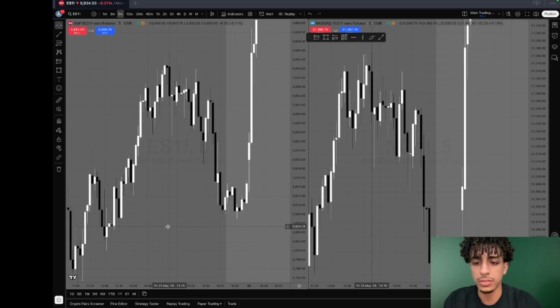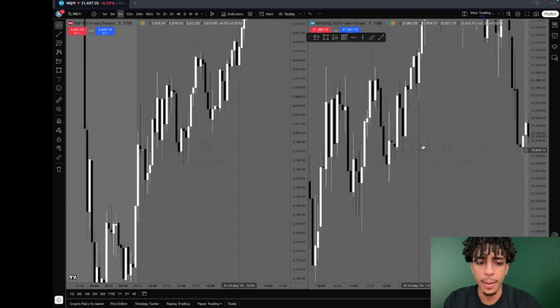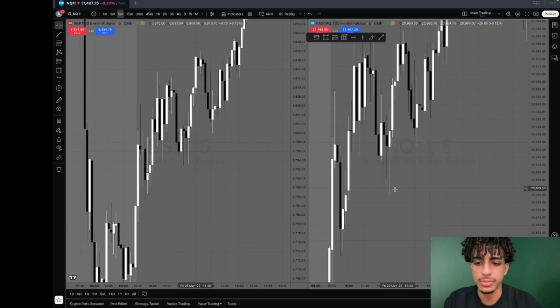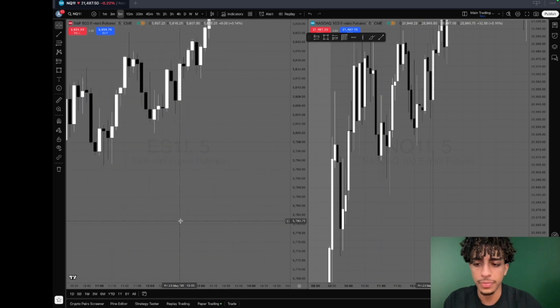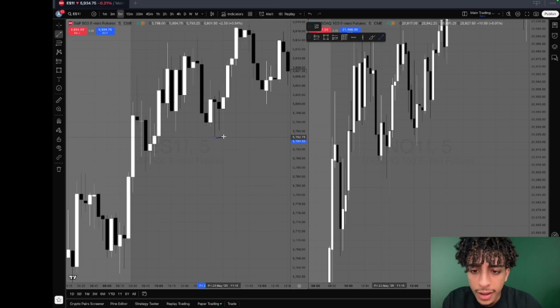So let's go ahead and look for a bullish SMT. And just like that, I already found another one. So you can see here on ES, this 1105 candle, we did not sweep it with the 1115 candle, right? So we made a higher low, right?